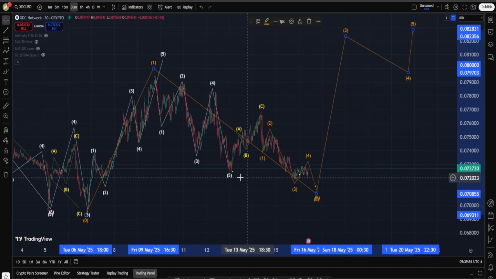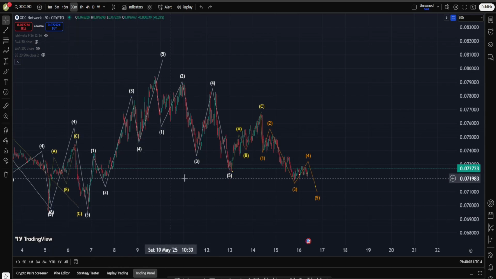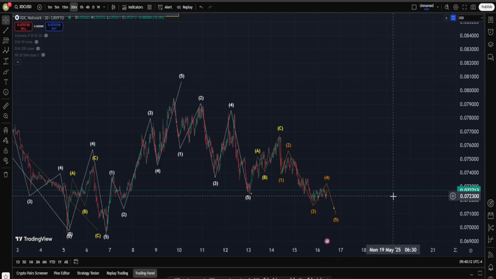Now, because I'm thinking this scenario may play out, I opened a long position right in here about 7.2 cents. Where is my stop loss? It's actually under this low about 6.9 cents. And what is going to be my target? Well, the bare minimum one can be somewhere around this high about 7.9, let's say around the 8 cents area. So essentially, I am having about a 3 cents stop loss and at least an 8 cents target, and this is giving me a risk to reward ratio of about 1 to 2.5.